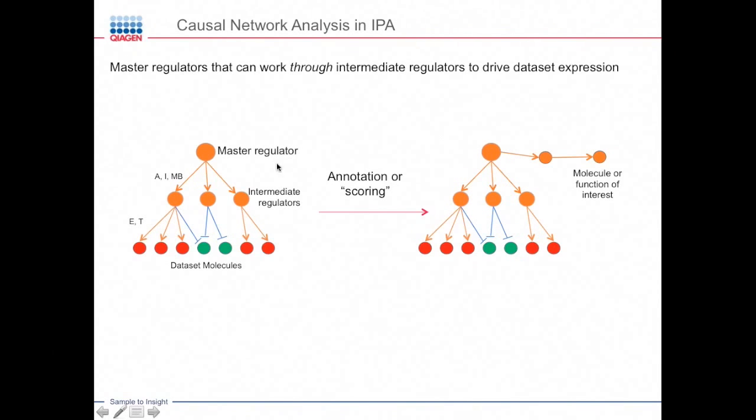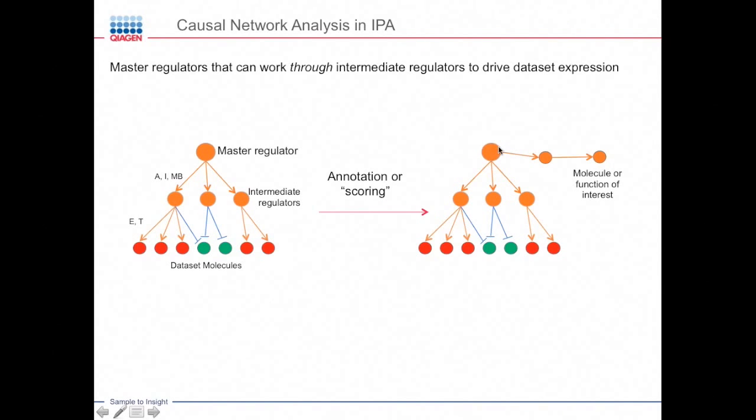Another aspect of this tool is you can say, well, I'm interested in master regulators that have a certain property. They connect to a disease or function or molecule of interest. I want to see which ones are like uber regulators that drive potentially directly or through even an intermediate some outcome. So that's where you can add a specific function. Like you could say, only show me master regulators that have a connection to encephalitis or to something else.